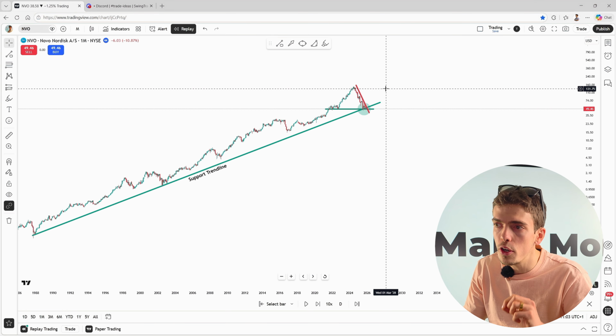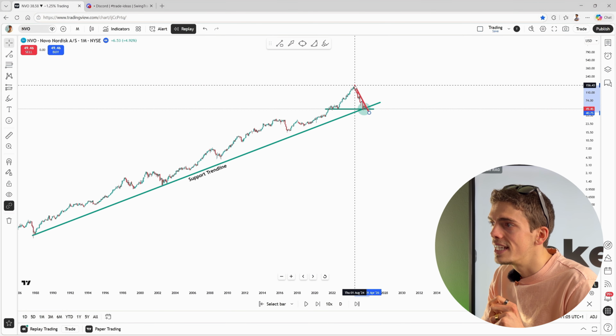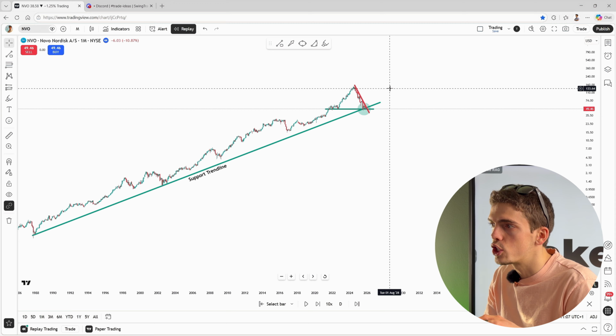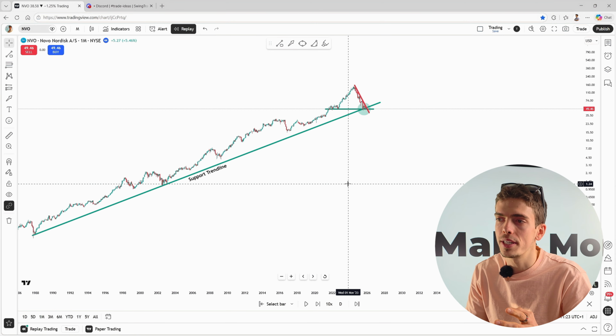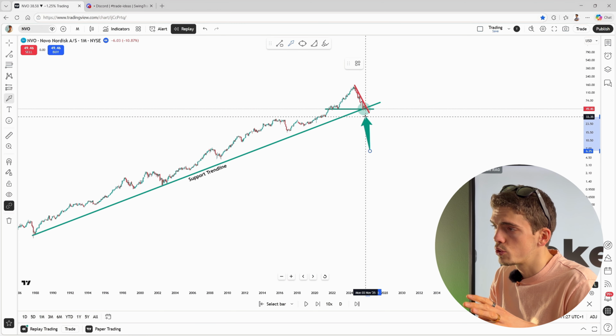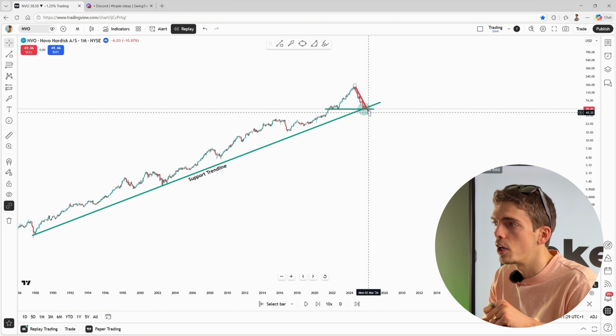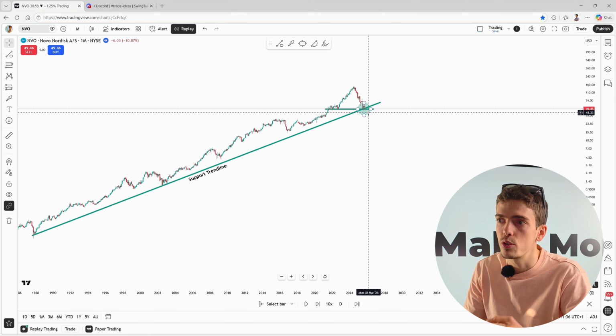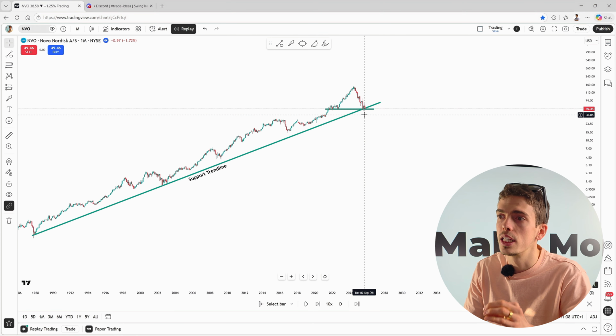So we had quite a lot of signs actually telling us that NVO is heading for a major rejection. Obviously, before we take a setup, we still have to take a look at confirmation, but confirmation, just trust me, appeared here on NVO inside of this level. So it was now time to actually take a look at a potential swing trade.